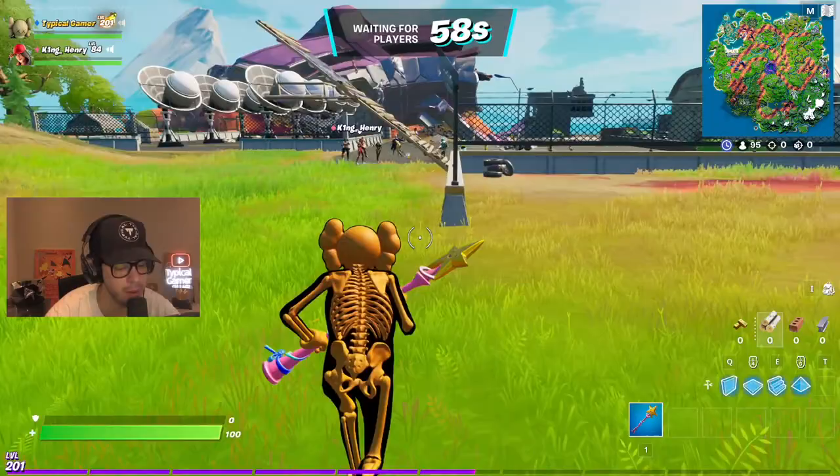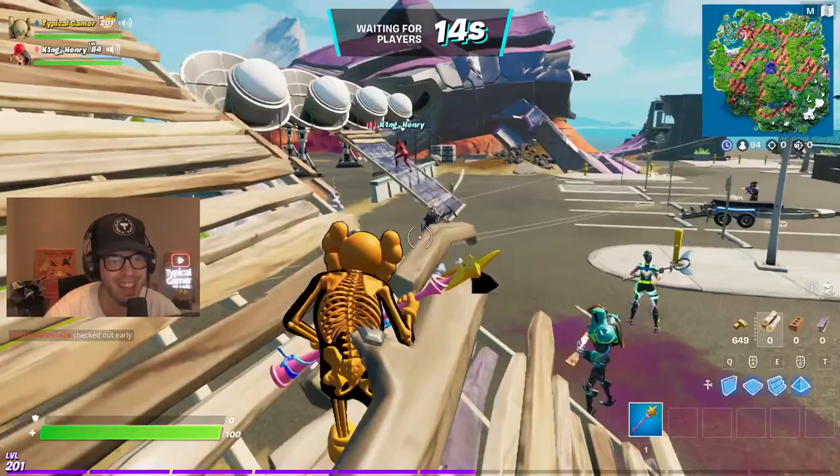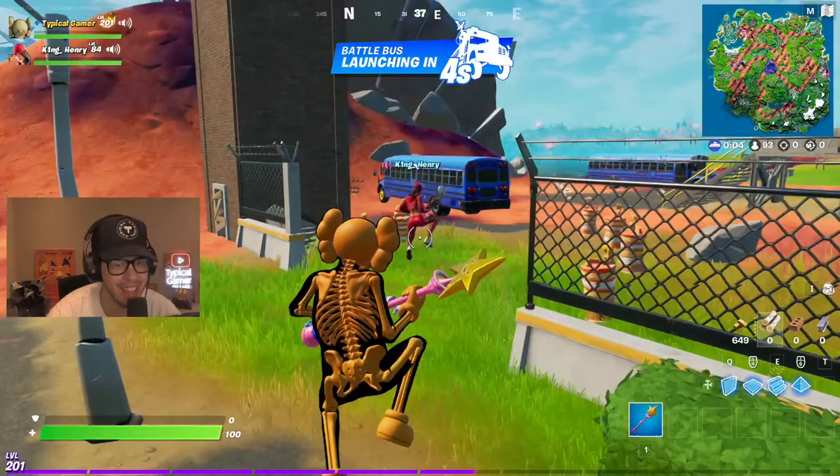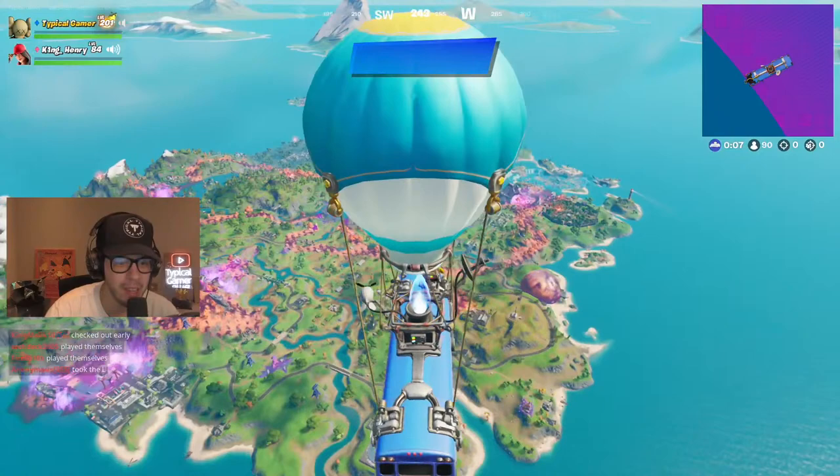Yo, am I playing with a real king? I can't believe I got in your lobby. What's up, bro? Holy crap. How's your day going? My day's been amazing ever since I watched your stream. Hey, let's go. How about since we get the dub? All right. You down for that? I'm down for that.